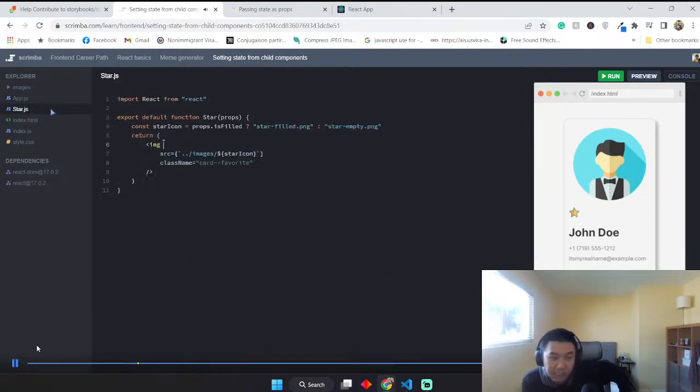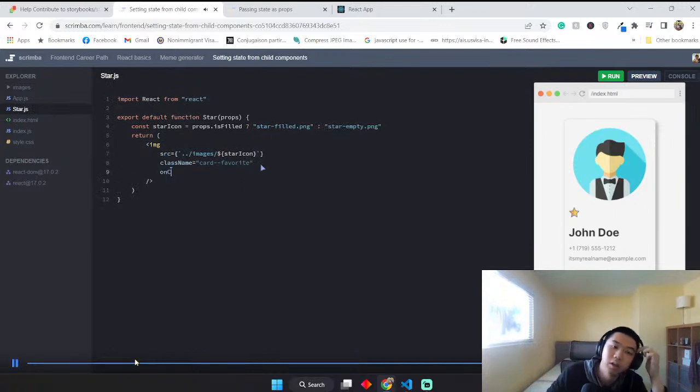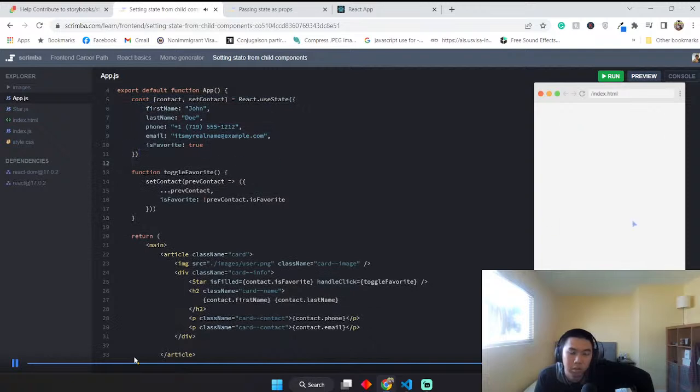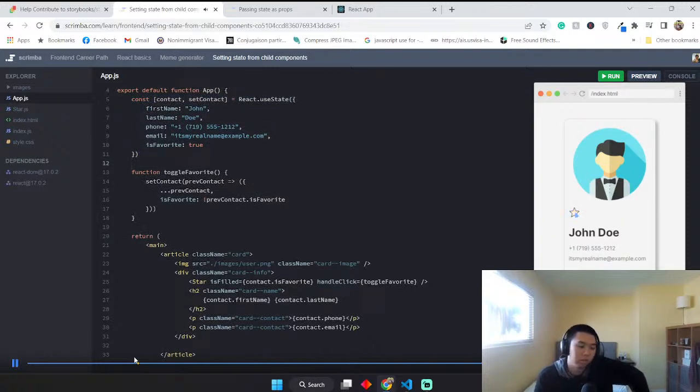And then over in our Star component, I can add a real onClick event listener and say the value of this onClick will be the function that comes from props.handleClick. In this case, my App component is passing this toggleFavorite function to a child component and allowing that child component to run it whenever a certain event like the click event happens. However, it's important to note that the context in which the toggleFavorite function exists is still here in the parent, which means that it can change the state that lives inside the parent. Let's hit refresh. We'll click our star and we see that we're back to working the way we thought.